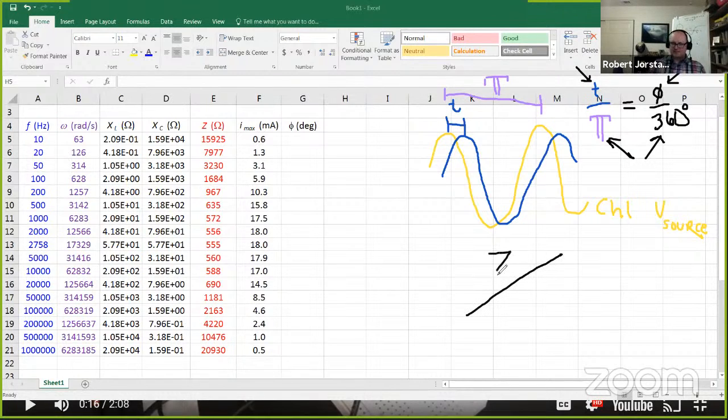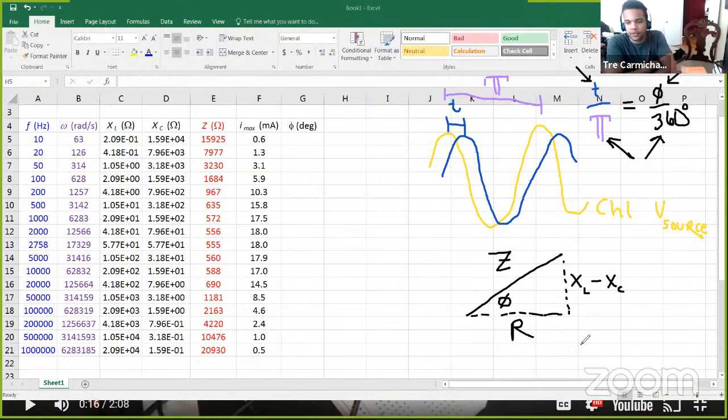The impedance is this leg of a triangle. This is the phase angle. This side is XL minus XC. I can explain why later, but this all relates to complex number theory. And this side is the resistance. So give me an equation that relates to the phase angle and SOHCAHTOA. Give me a formula, people. Anybody, try it. It's okay to be wrong.